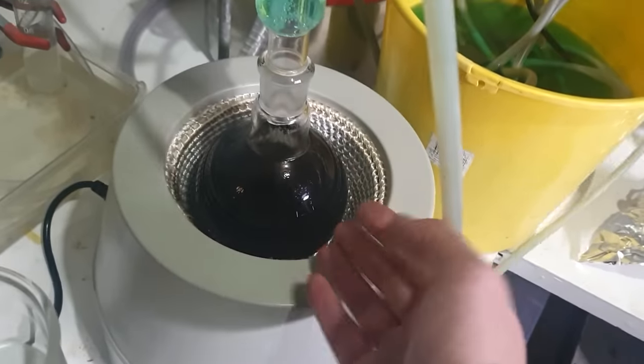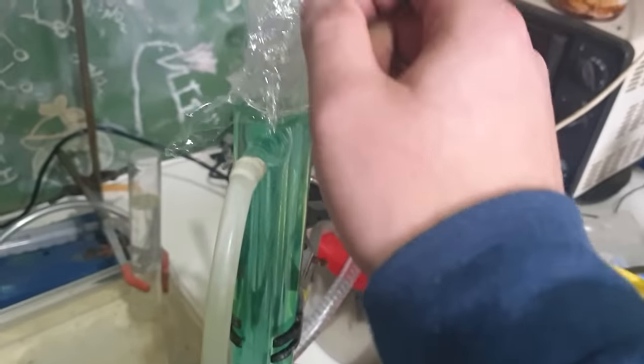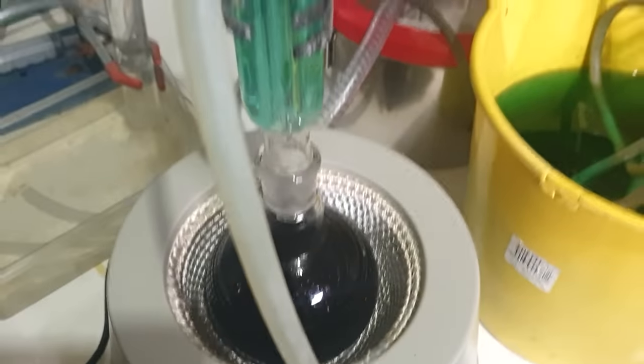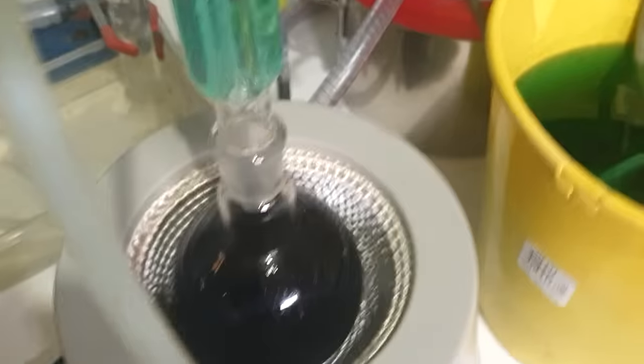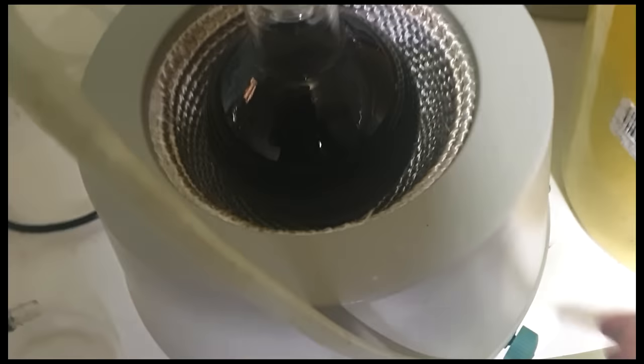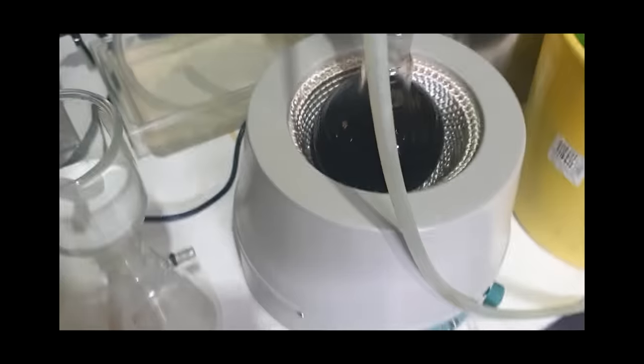Hopefully it's worked. I have no way of telling at this point. It's been smelling pretty bad. I'm not sure if that's just the hydrochloric acid or everything else in solution coming off, you know, chicken gas, etc. But it has not been smelling good. It's not a huge smell, but you can definitely tell when it's running. It's disgusting. God damn. All right. All good.